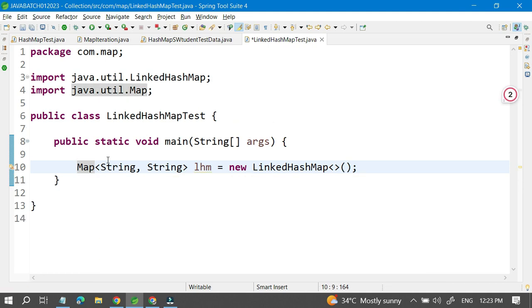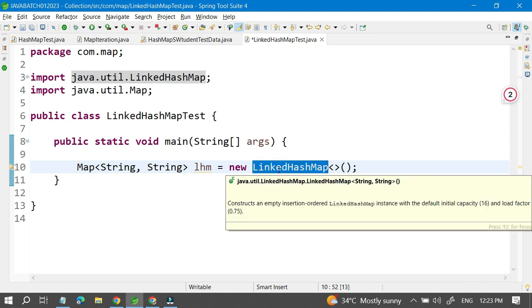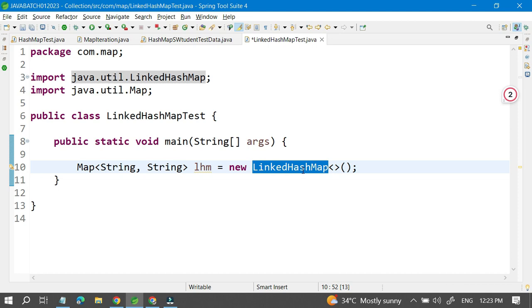Okay, fine guys. I hope you know inheritance, so you don't need to worry about why we sometimes write Map and sometimes LinkedHashMap. While creating an object, we can give the reference as the parent or the child. A parent reference is capable of storing a child class object. Later you will understand the purpose of giving it like that, because it makes whatever objects and code we write loosely coupled.